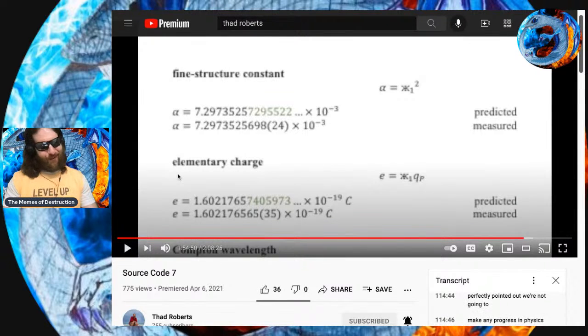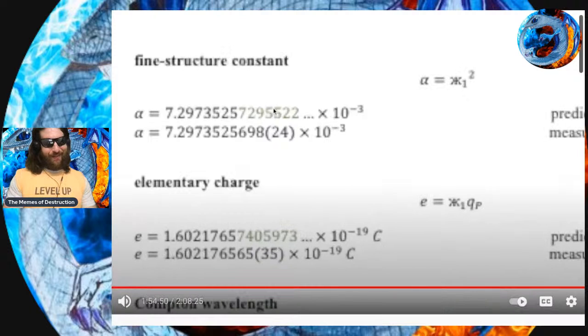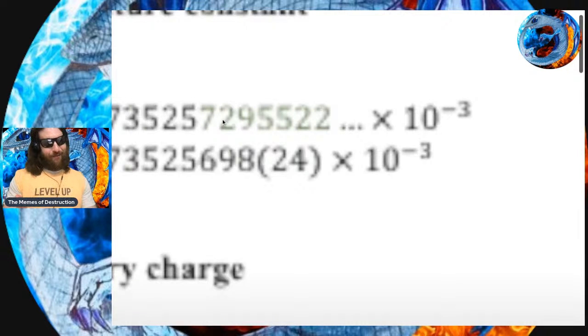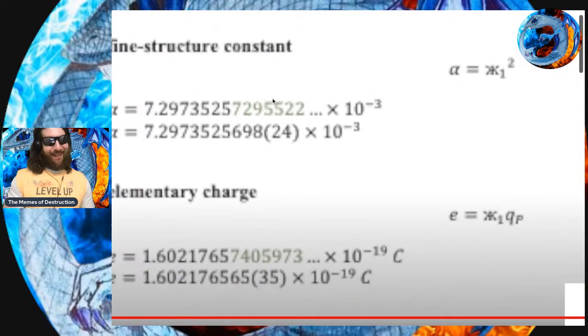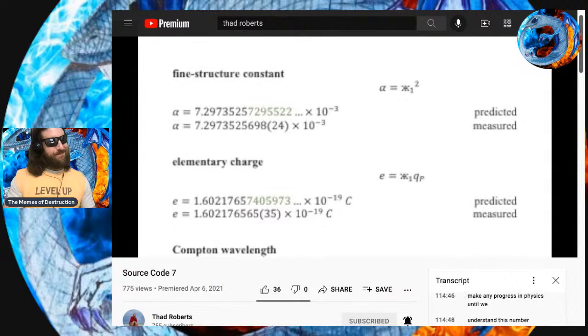This number. The fine structure constant, as modern physics knows it, as far as I understand, is the one that goes down with the brackets there. The one in the green here, that's Thad's prediction based upon his analysis of the hyperbolic figure 8 knot. Looks like he's within the error bars. I'm just saying. It geometrically defines a squarely intersected hyperbolic vortex, right? That's the arrangement we have. If you take the first solution of the hyperbolic vortex, square it, you get the fine structure constant.